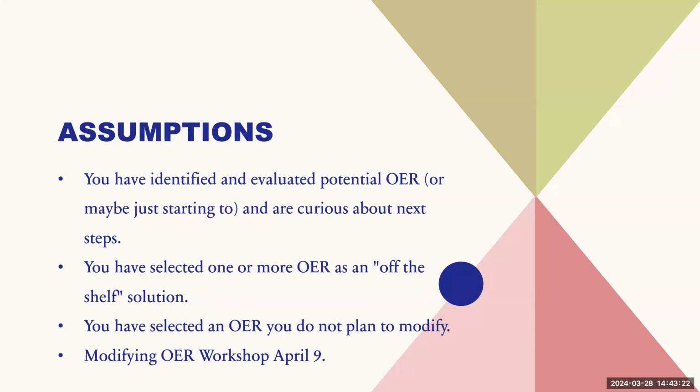And then we are making a few assumptions today: that you have already found an OER that you want to use, or one or more to implement, and that you're ready to go into the next steps. What's going to be happening next? We're focusing on an off-the-shelf solution where you found something that you don't necessarily want to change and remix, that you're really just adopting and implementing. We will have some follow-up workshops on finding something and wanting to remix or change it and add different parts. That's something we will get to later on April 9th. But for now, we're looking at an off-the-shelf approach.